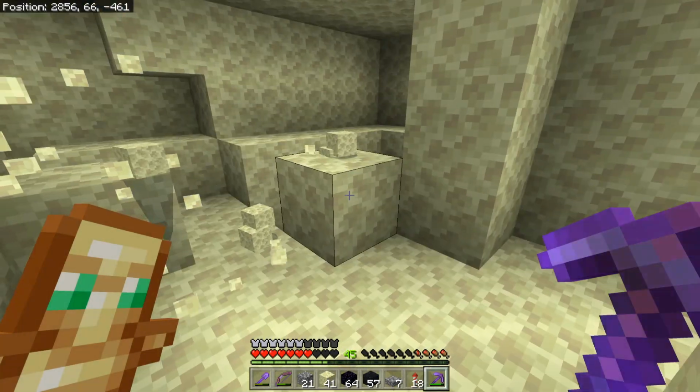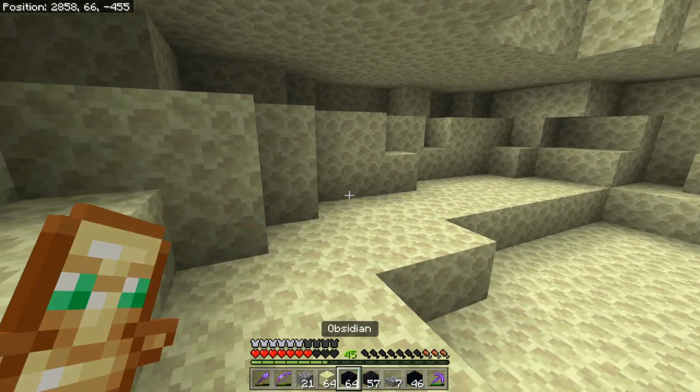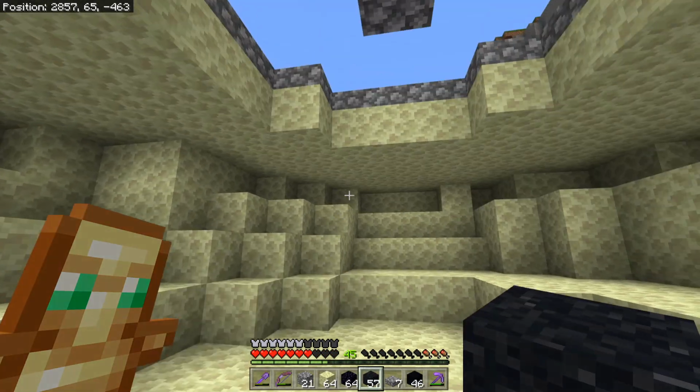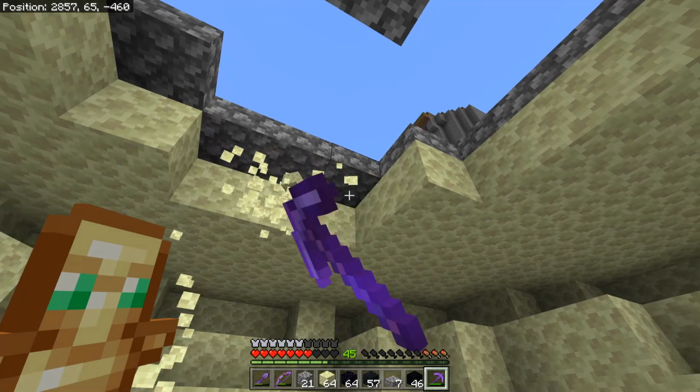So let's see how much space we've got down here. So we've actually got a lot more space down here than I was expecting. However, one thing that I do wish to do is actually to make sure that the inside of this is not visible with the end stone, basically. So I do want to probably take out these ones here.